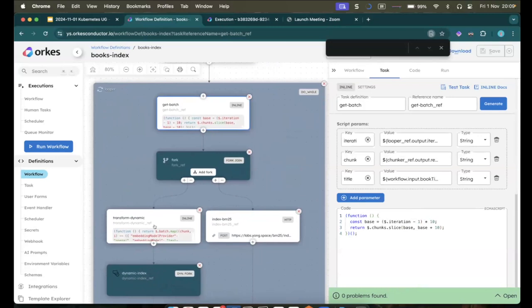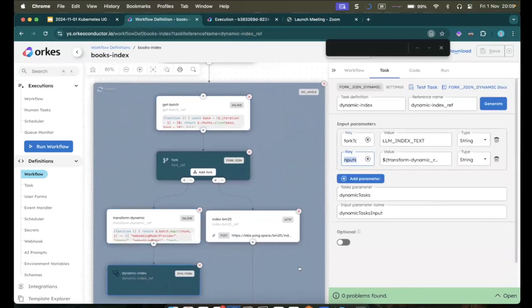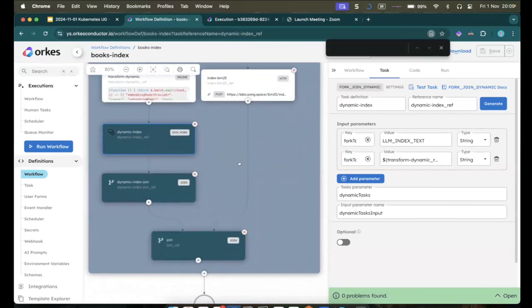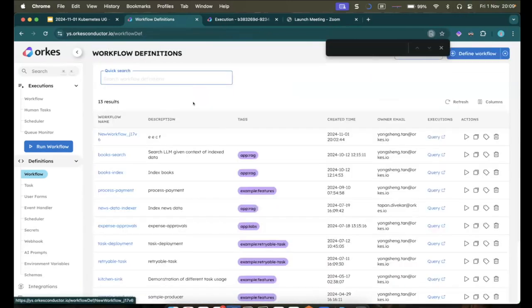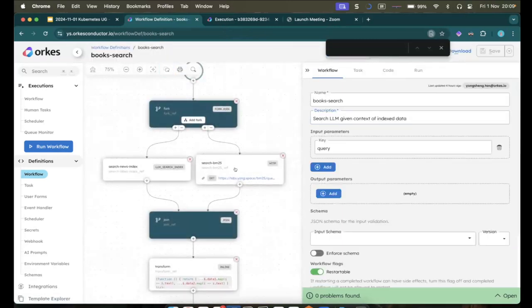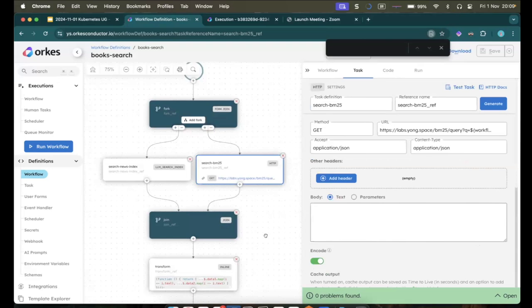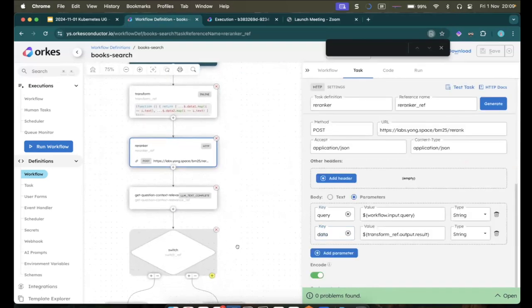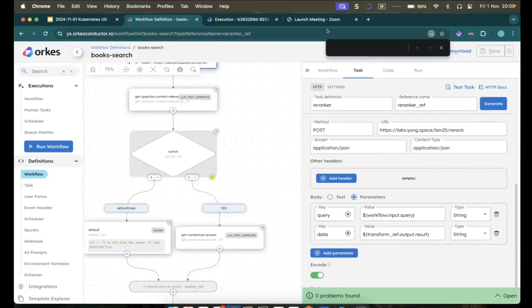And then what we'll do is we'll send it into a dynamic index that will take the embeddings, throw it into what's called an embedding model, get the index data, send it into the index itself, and then we're done, right? And once we're done with that, the next thing we can do is actually run a search. So if you have a search engine, you can throw the query into your index itself, and then rank it based on context, and then give you a response.